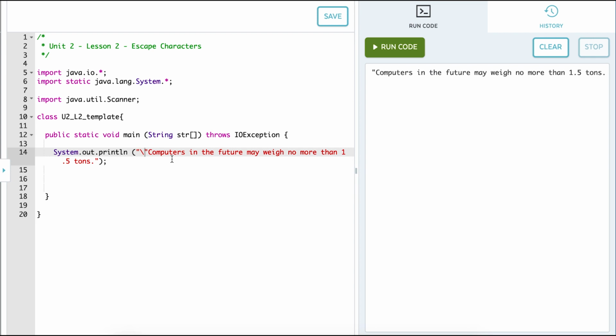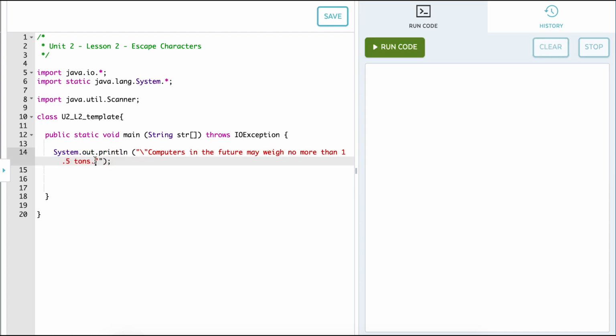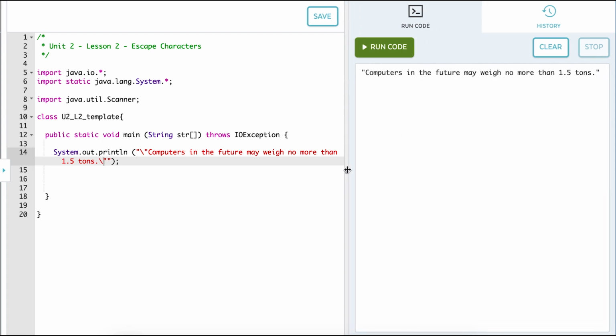So let's add our second quote to the end. Again, if I try to just type in a quote and compile it, we get an error. So we're going to need to use the backslash and the quote to tell Java, this is just something I want to print to the screen. Okay? All right, so now we've got the quotes correct. But what I want to do is right here break it to the next line. We actually had this in 2 lines.